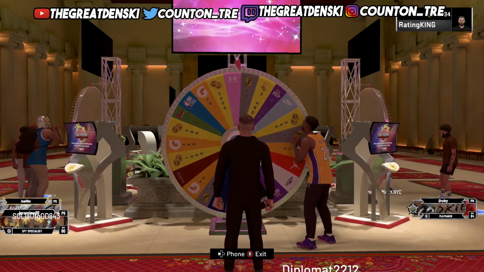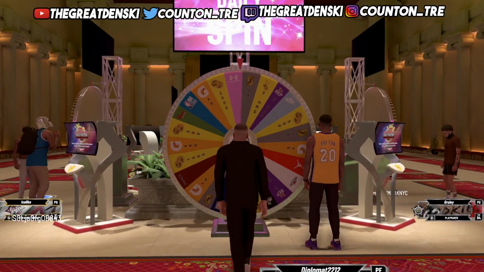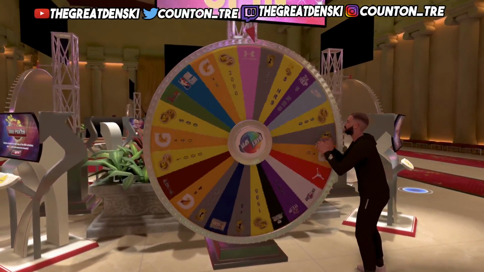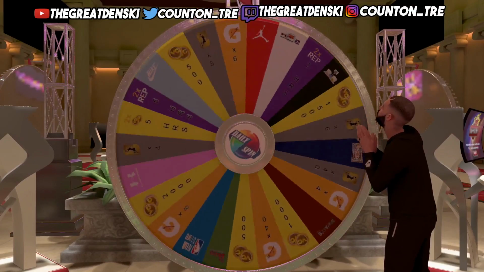Now, this is not part of the top 3. This is a little extra. If you already know about the wheel spin, there is a wheel spin method to get anything on this wheel consistently. Now, it's up to you to specifically find out each one because there's so many things to get.